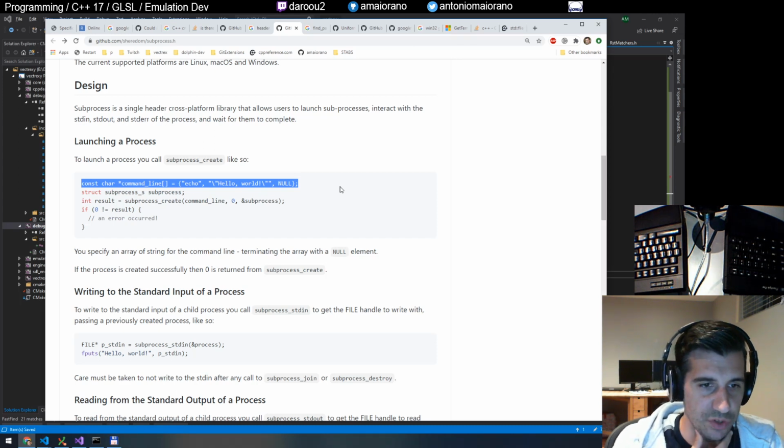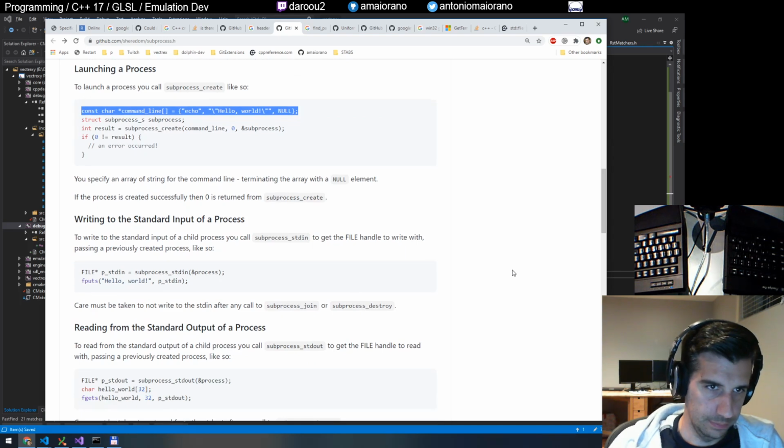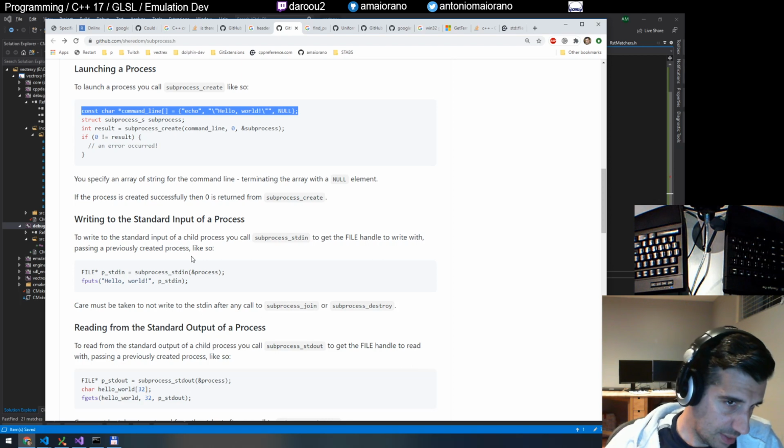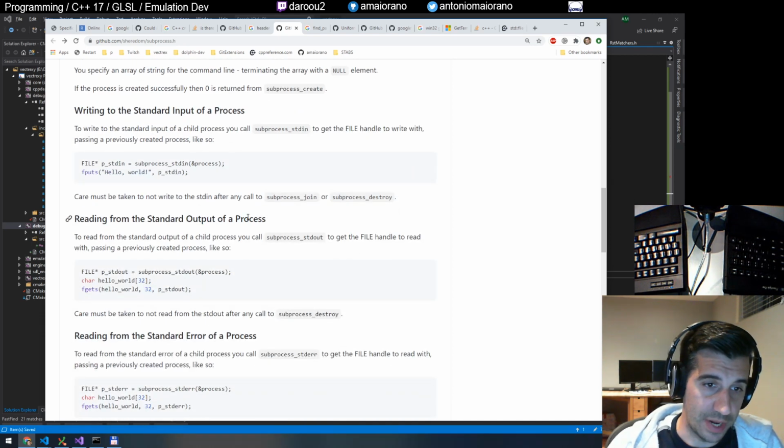You specify an array of strings for the command line, terminating the array with a null. And you can even write to the standard input of a child process. You call subprocess.in to get the file handle to write with. That's pretty nice. You even get reading from the standard output of the process, which is pretty sweet.